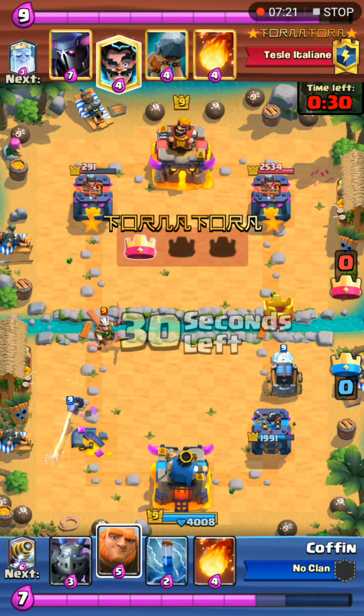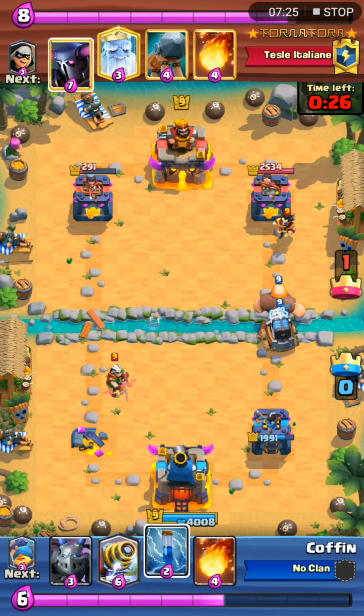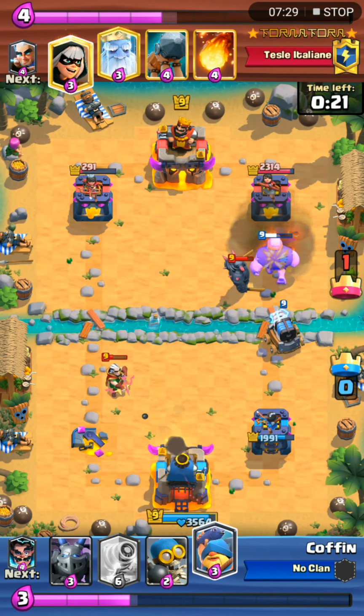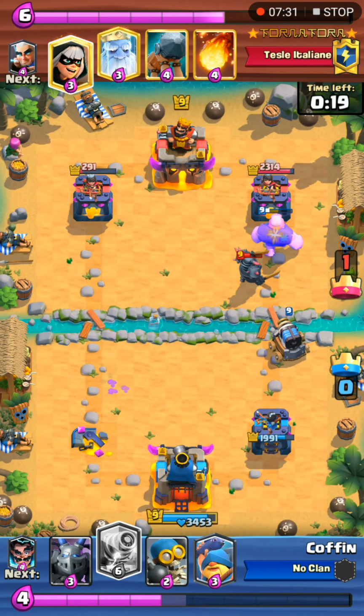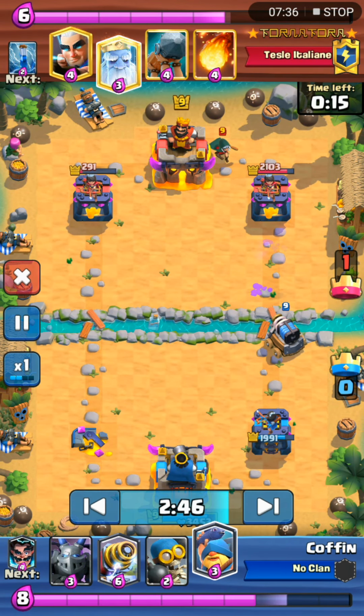So the opponent, of course, will try to take down the right tower. Giant is played. Now Pekka, I believe. Yep. Fireball, Zap onto the E-Wiz, but Pekka's tanky enough to take off the Giant. And now there's only 15 seconds left for the opponent.